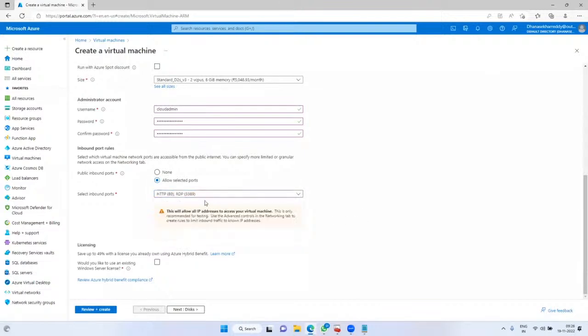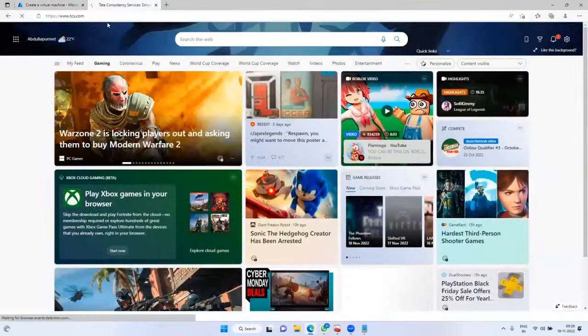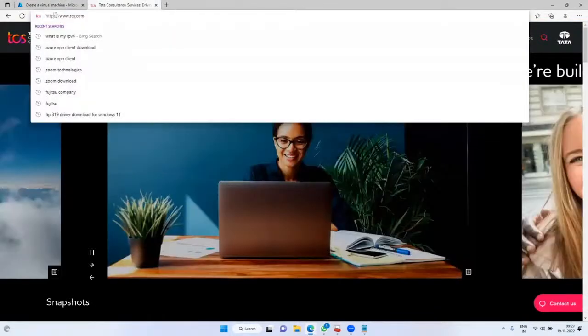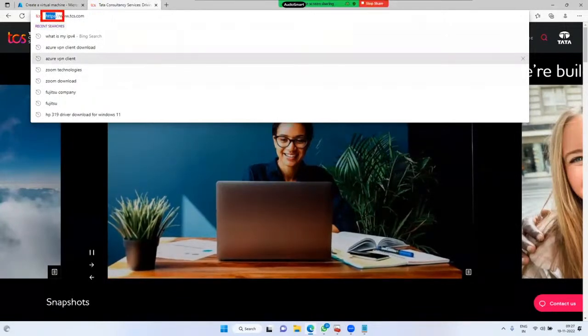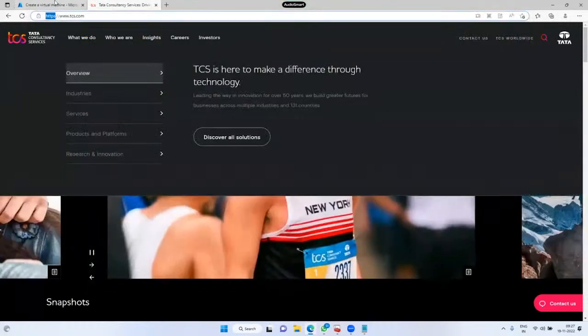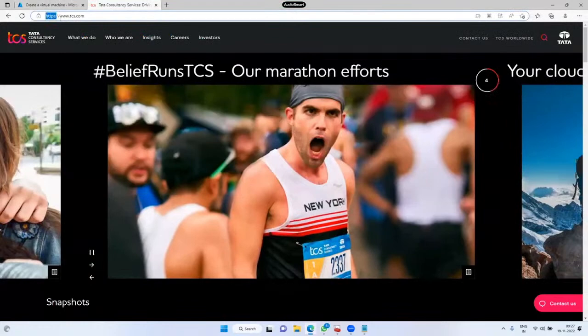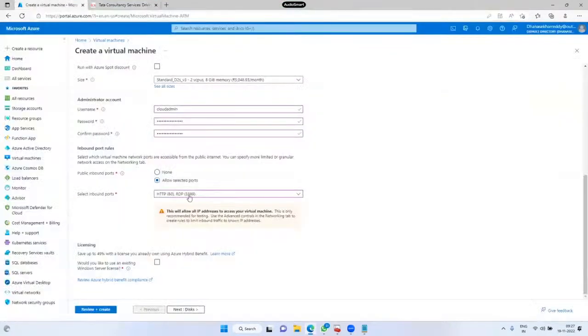Do you have a doubt on HTTP, why we have to use HTTP? See, if I go to tcs.com, tcs.com is running on an HTTPS port number. Am I right? HTTPS in the sense, what would be the port number for this application? Can you guess it? 443. Got it, guys? If we see any HTTPS application, blindly we can say 443. Our TCS application is on the HTTPS protocol, running on 443. So if you are applying SSL and all, yes, enable that port number as well if you want.